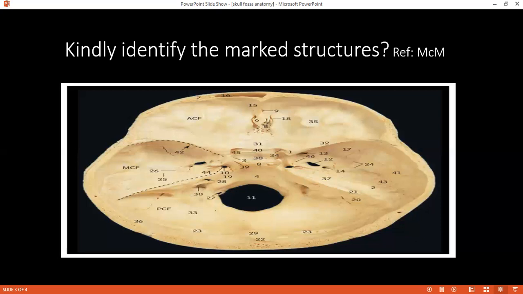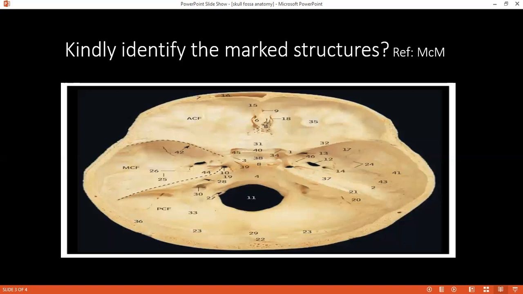Okay, the contents of the foramen magnum include tissues, nerves, and vessels. The tissues that pass through it include the tectorial membrane and then the apical ligament of the dens of the cervical vertebra. The nerves that pass through it include the spinal division of the accessory nerve. Then the medulla oblongata, the lower end. And the vessels include the vertebral arteries and then the anterior and posterior spinal arteries.